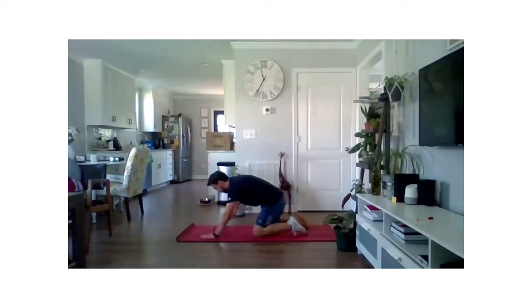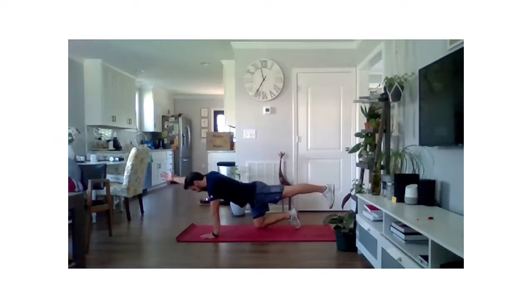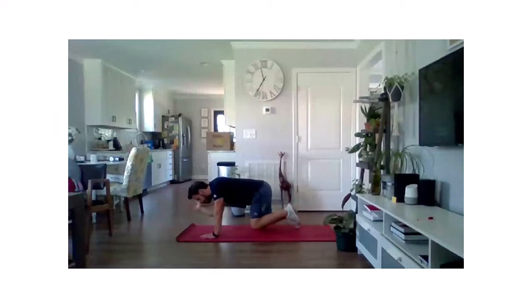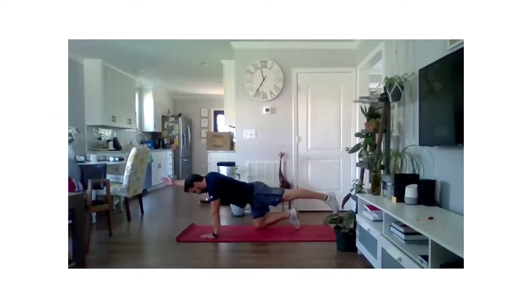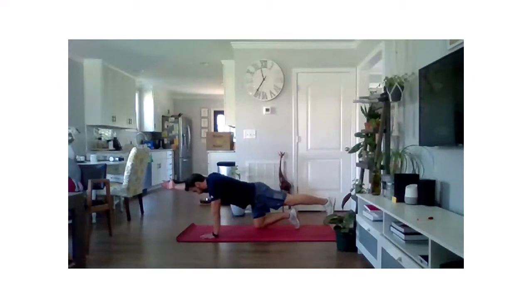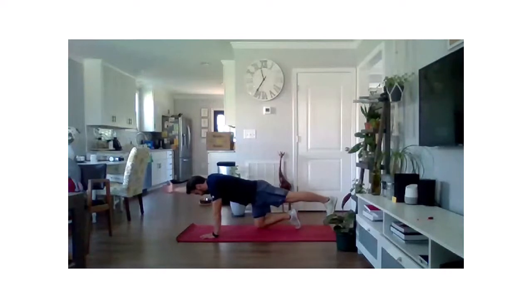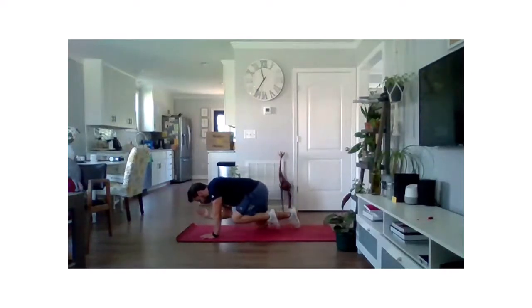Alright, so we're working on getting those limbs extended here. So still a little bit more core focus. We're going to do those bird dogs everybody loves. So we're going to pick up that right hand and that left knee, and we're going to work to extend those opposite sides. We're going to pull and meet that knee and elbow up underneath. Find that balance and extend again. We're going to work to keep that core, like I said, nice and stable. We're going to try to keep that back nice and flat. As we work to extend, still pulling those abs nice and tight. One more time.